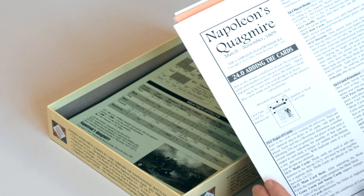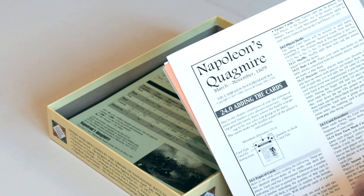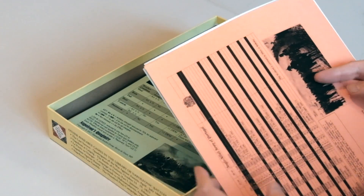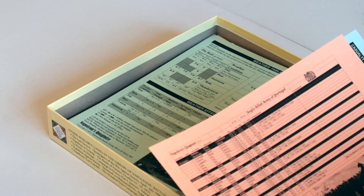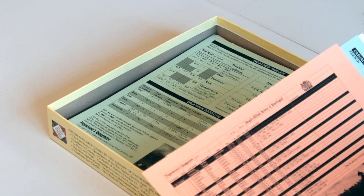There are rules for adding the cards — there are two decks of cards, one for each side. You can play without them, and a lot of people do, but you can also put them in and they add more variability and replayability. Sometimes they can be a bit wild, but if you don't mind not being able to perfectly plan, having the cards thrown in is certainly going to scratch that itch.